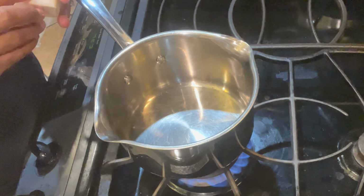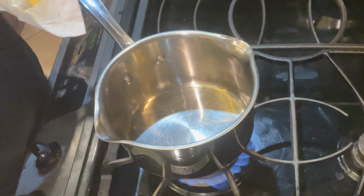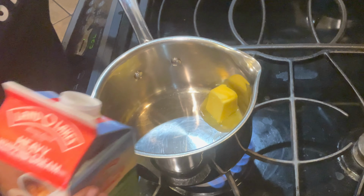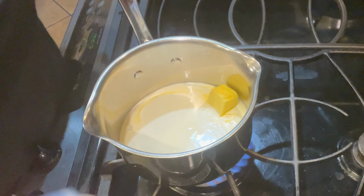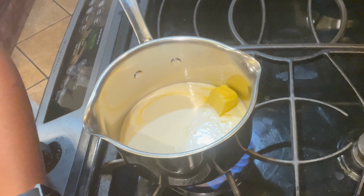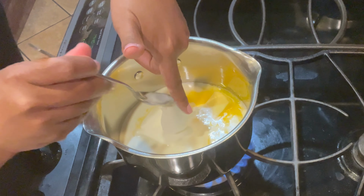Okay, everyone, the last thing we're going to prepare before we start putting our pizza together is our cream sauce. So that starts out with some butter and our cream. We're going to add 1 ounce of cream cheese.